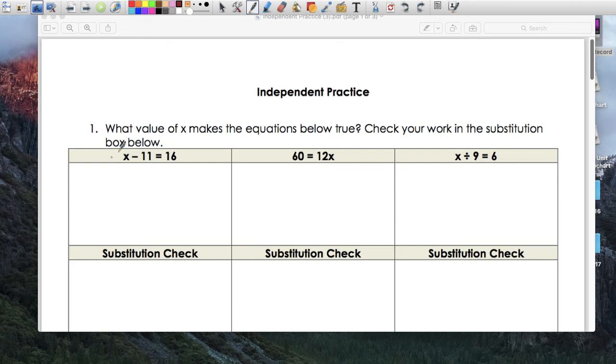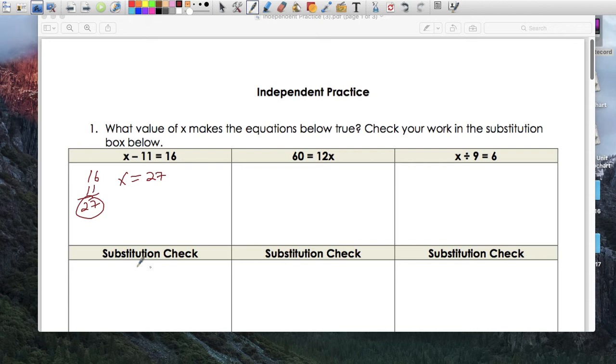They're all related. Think about fact families. So if I added 16 and 11, right? Because the x has to be 16 more than 11, I can add 16 and 11, and I can get 27, right? So if I get 27, I'm going to say that my x is 27. Is it right? I don't know.